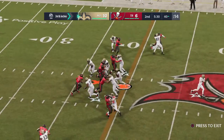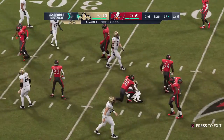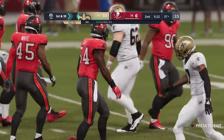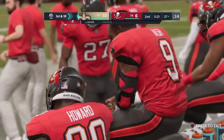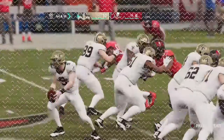They'll remain a few inches shy of a first with third down looming. On third down, here's Kamara. And he will have a first down as they get him to the ground at the 37. He's brought down. Give him 3 yards and a fresh set of downs. Well, that was big right there because they're in the bottom 5 in the league in converting on third down. They needed that pickup in a big way.